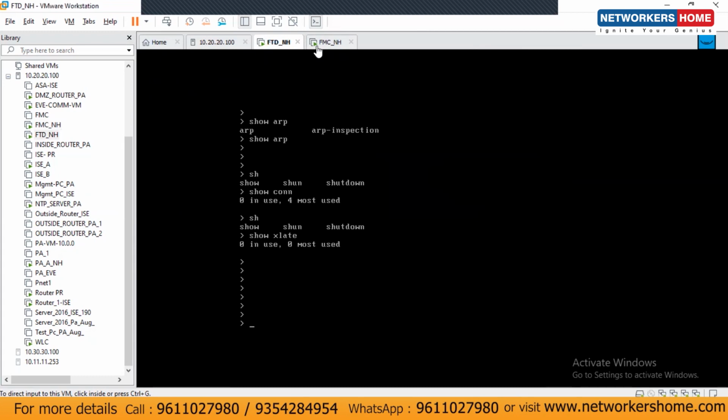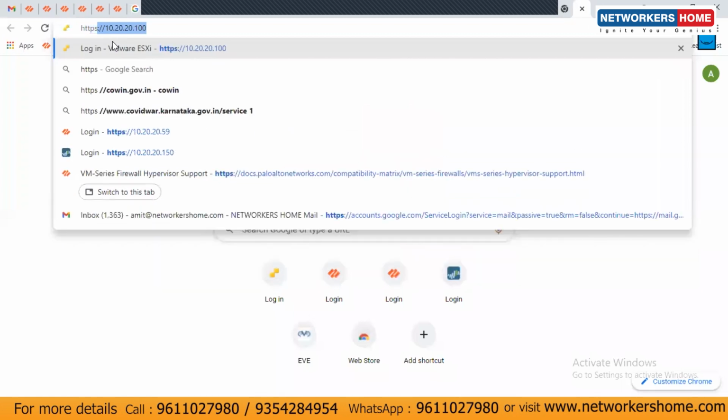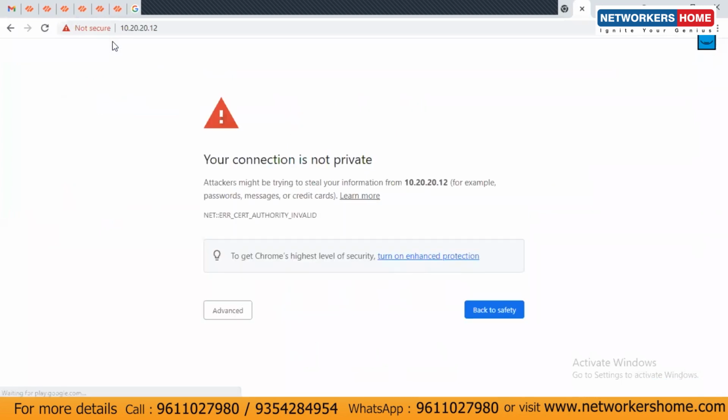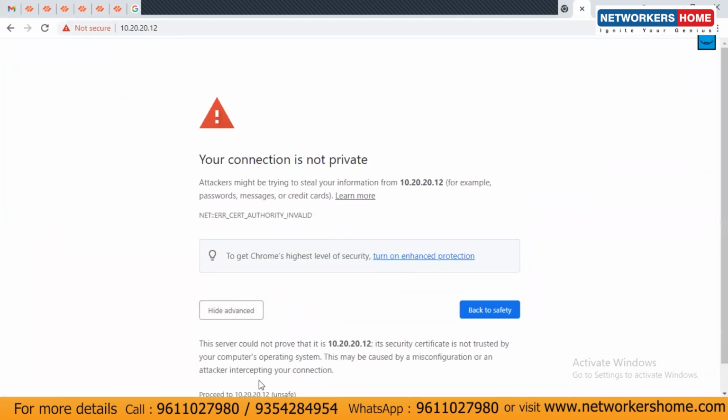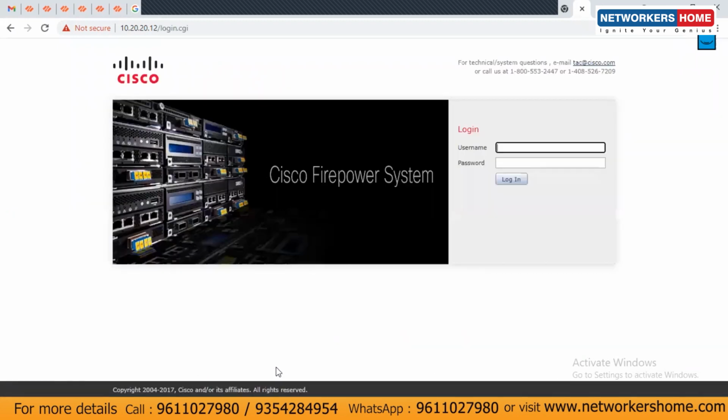Okay. Now we have to log in and get into its GUI. For that, we have to go to this browser and type https://10.20.20.12 over here. Got the access. Proceed now. Let's try to log in here.